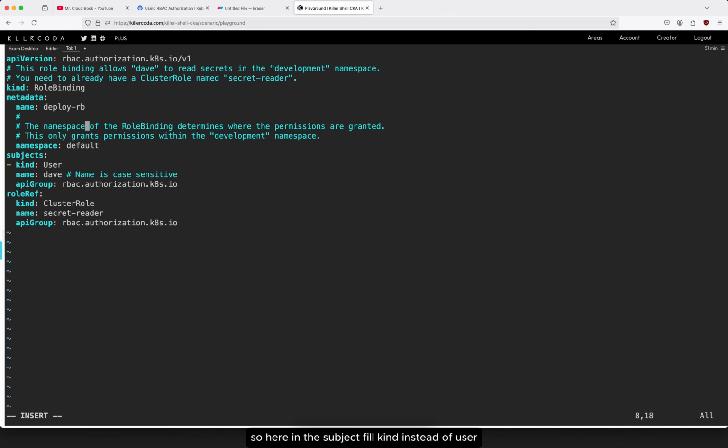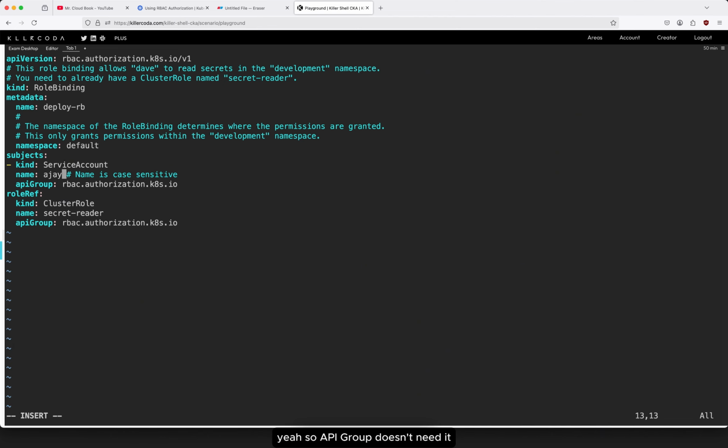So here in the subject field, kind, instead of user, what do we have to use? We have to use ServiceAccount. So if we want to give the service account specific permission, you have to use this one. Okay, so what is the name of your service account? Ajay.